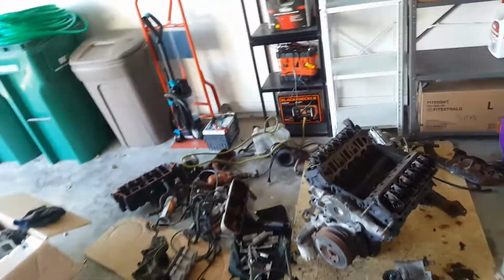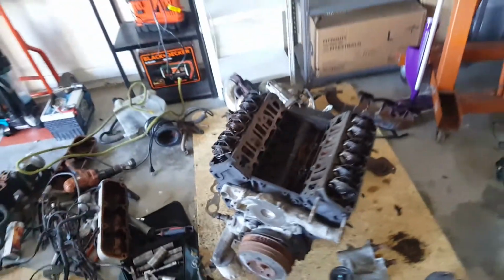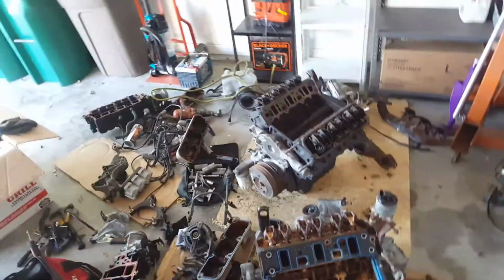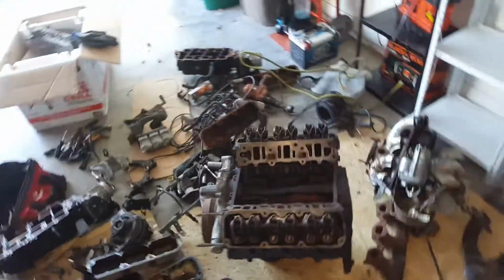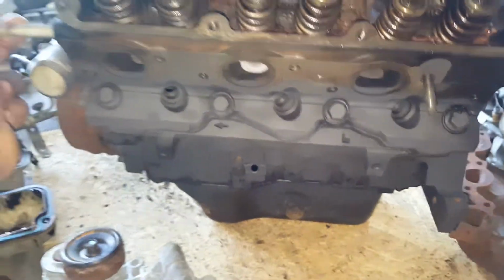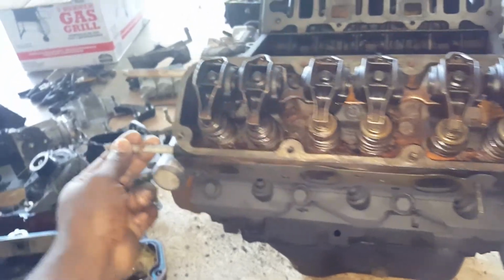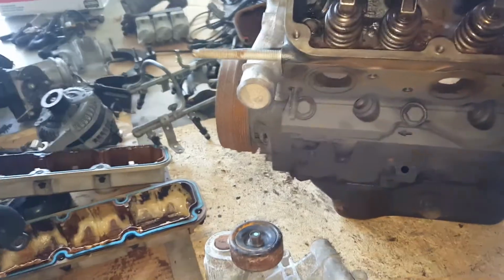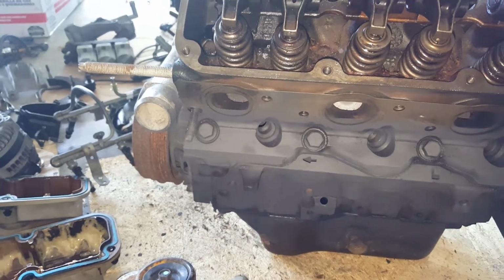The failure point on the original engine was the harmonic balancer, the dampener. You can see the dampener broke apart, separated, whatever. And that was the issue I was having. So I'm in the process of cleaning up the motor and transferring all the accessory drives and whatnots from this one to this one. I painted it a little matte black color, high heat of course, and we're getting things squared off. Ordering a couple gaskets, lower intake, upper intake manifold, main seal. As soon as I pull off this harmonic balancer, I'll check the front seal to see if it needs to be replaced also. Also, the oil pan gasket I may reuse, I may not reuse.